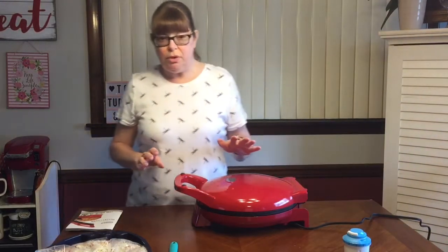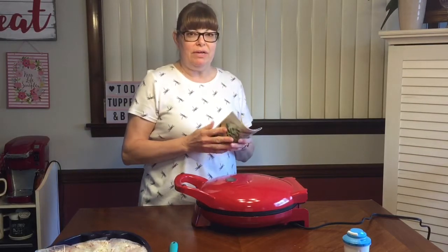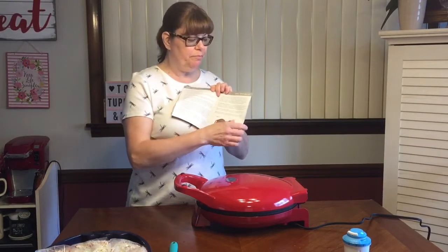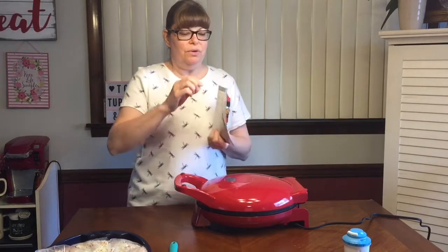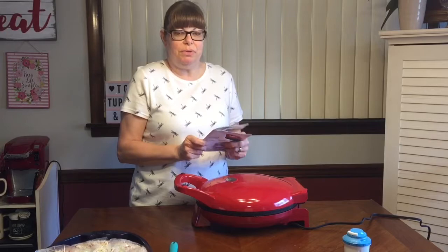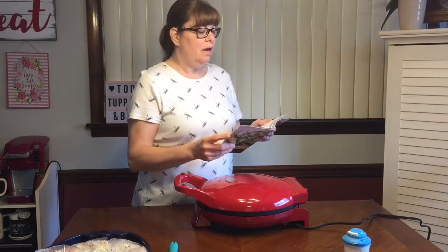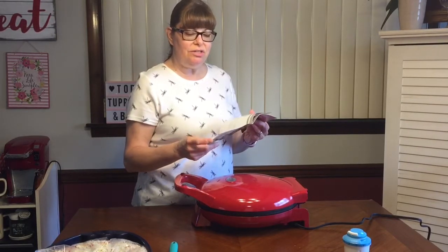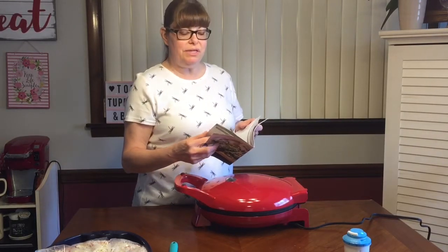While that's heating up, I want to tell you about the book that comes with it. I'm amazed at how many recipes are included — over half the book is recipes, with colored pictures explaining the different parts and how to use it. You don't get a nice instruction book like this with most appliances. There's a Tuscan frittata, breakfast sandwiches, twice-baked potatoes, steak fajitas, apple Dutch baby, classic chocolate chunk cookie cake — all from-scratch recipes.